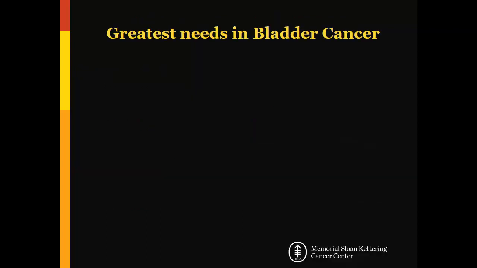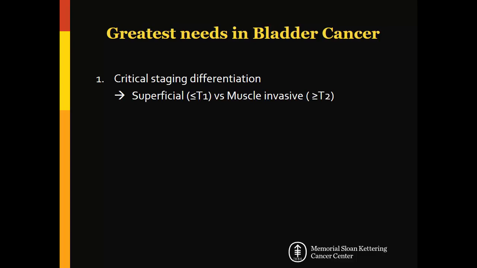So having talked a little bit about the epidemiology and why it's important to study bladder cancer, in this talk I want to focus on 3 specific points to discuss and where I feel imaging has a great potential to make an impact in bladder cancer patients. The first one is regarding staging or local staging of bladder cancer, and there's a critical change where we go from defining bladder cancers as superficial versus muscle invasive, and I'll dwell into that a little bit later on, but it will define basically how patients are going to be treated primarily.